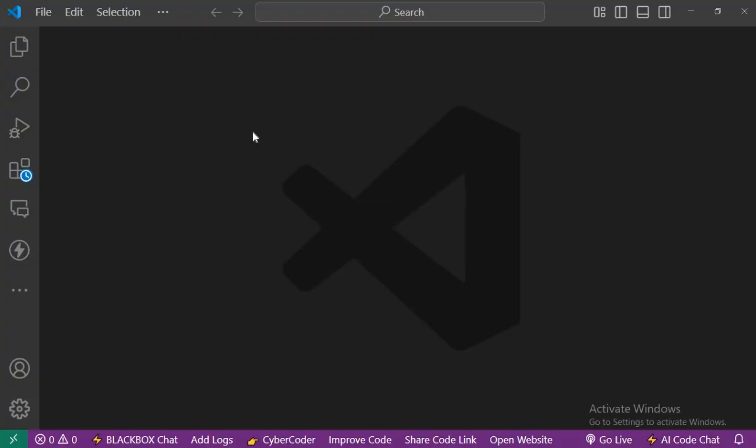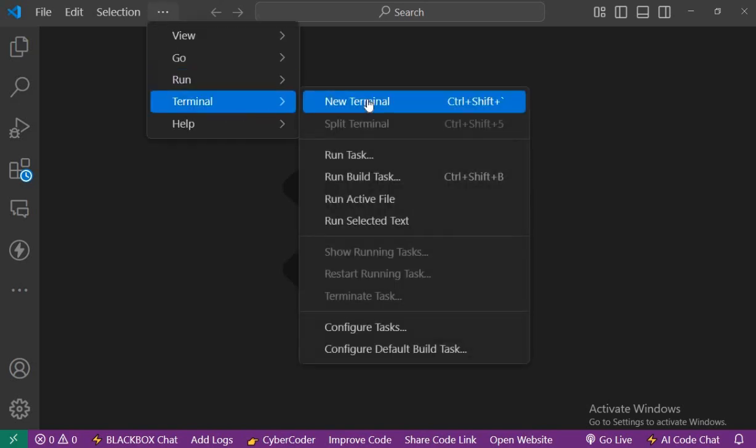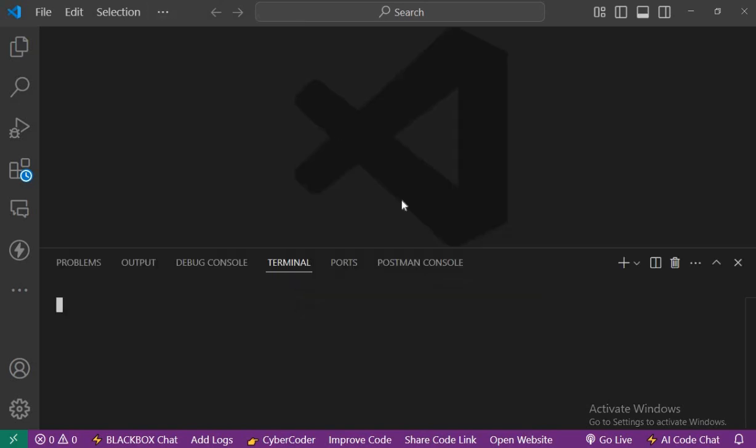So let's get to the project. You're going to open any code editor of your choice. I want to believe that whoever is watching this tutorial has a basic knowledge of React. So we're going to continue. If you do not have any basic knowledge of React, please do well to know one or two things about React. So right here, you're going to click on new terminal. We're going to be building our project folder in the terminal.